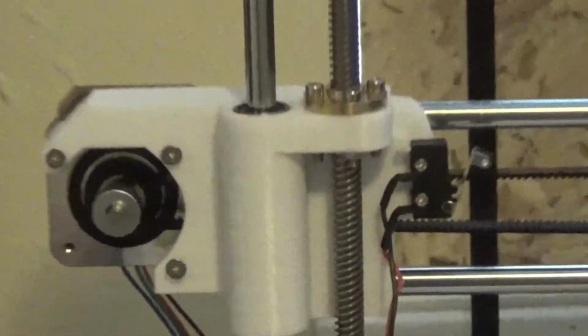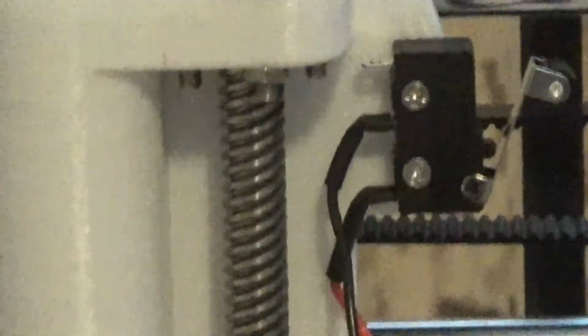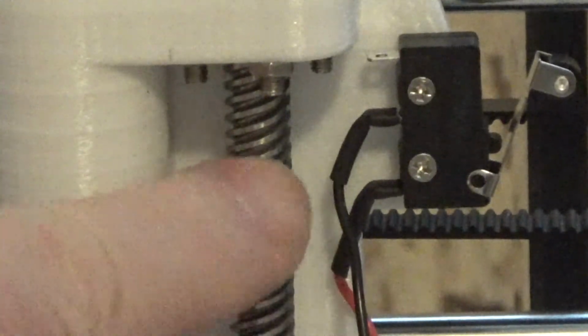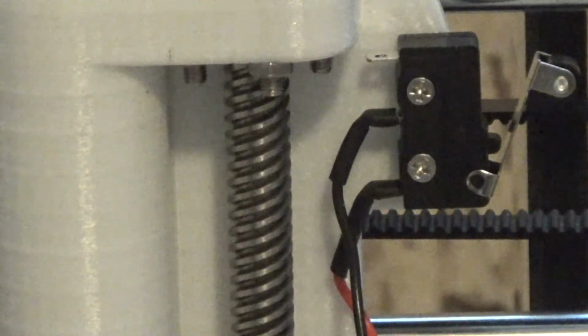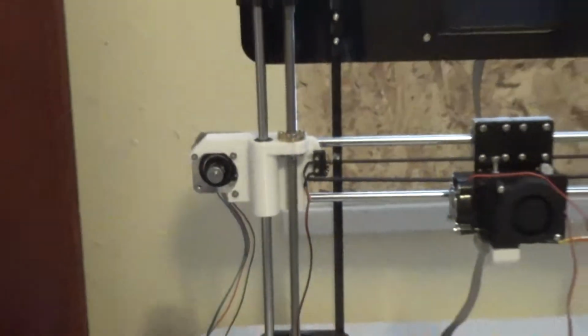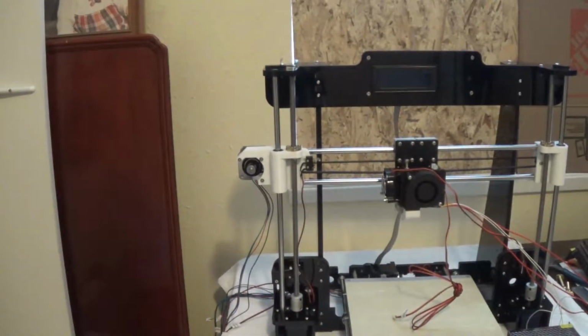Something you want to watch for though is that these can swing out and hit this and it would get torn up pretty easy. So when it's time for cable management, you want to pay attention to that. But that's about all there is to putting in that X limit switch there.